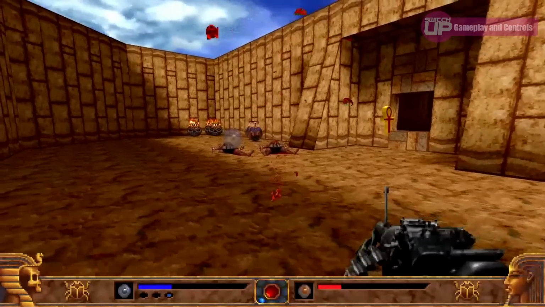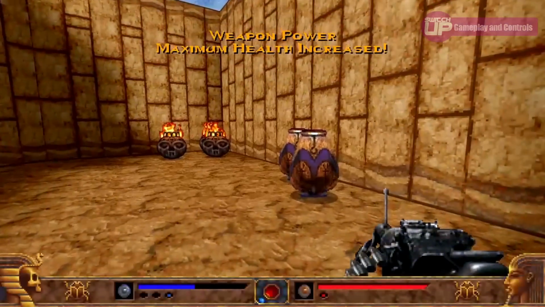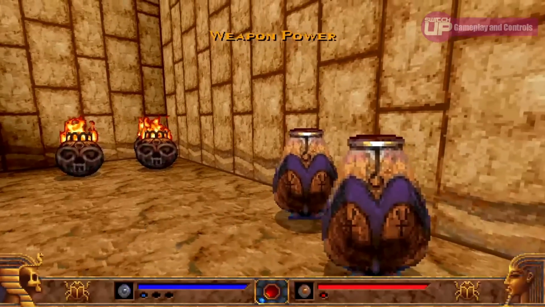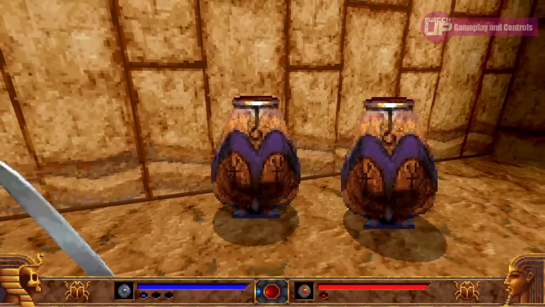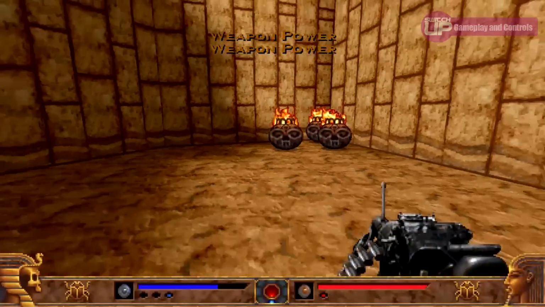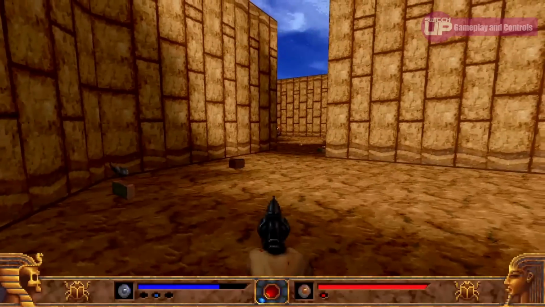Once you have a weapon, you keep it even if you die, and ammunition comes by way of weapon power pickups generally found in pots or spawning after killing an enemy. They will top up the ammo of whichever gun you have equipped at the time. It's good to get used to switching weapons around to ensure they are all topped up when you find these items, and health refills are found in a similar way.